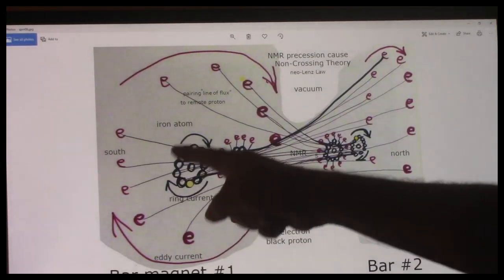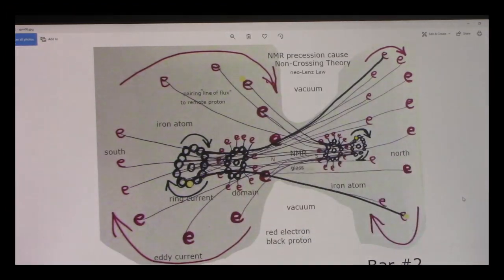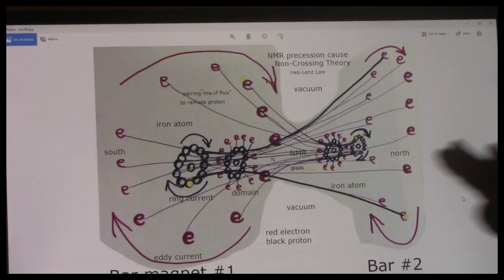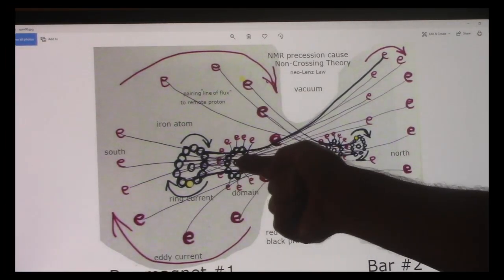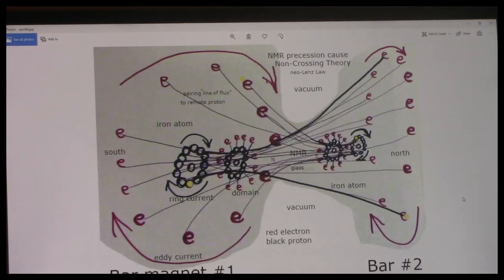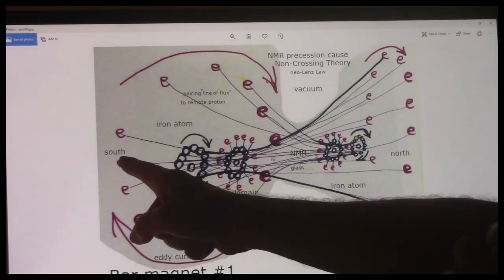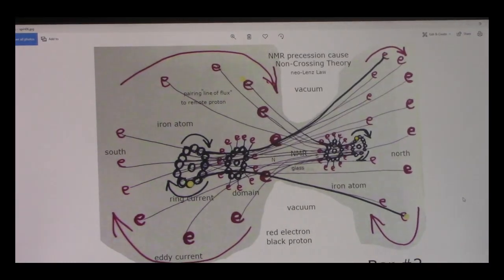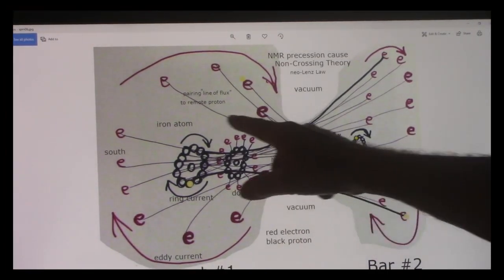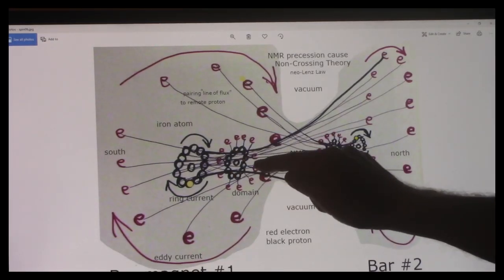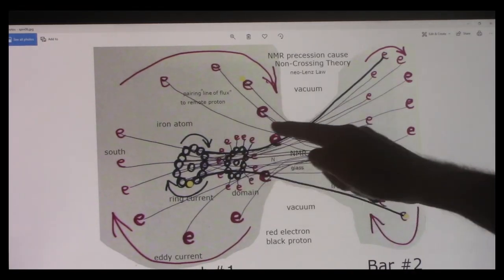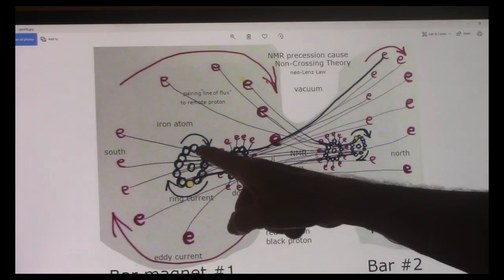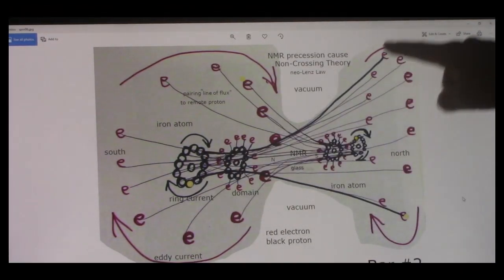And you can see that there's a ring current going through nickel or iron, and there's also a ring current in both the rings. And if they're both going the same way, it's magnetized. If they're both going opposite directions, it's demagnetized. Now, the south pole, let's say, is on the left, and then the north pole's on the right end of this iron atom. And this is a domain of a crystal of iron in which one loop has the protons bonded to local electrons in red, and the other loop has its protons paired with electrons in the other bar.